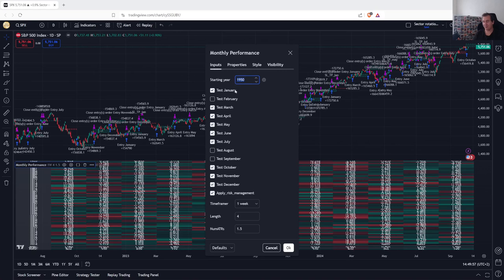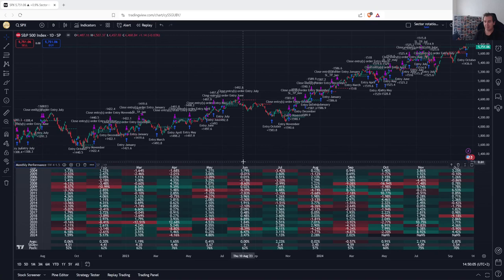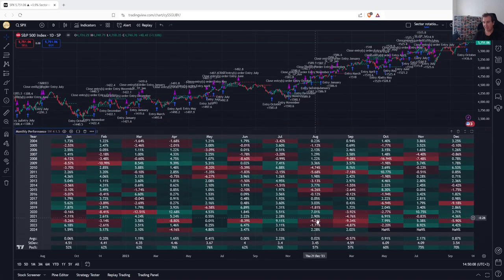So based on this, because we have the data from 1950, we are going to take a look at the last 25 years of data, or rather the last 20 years of data. And in this case, I'm going to put the testing period from 2004. And once again, we can see that September is negative anyway. June is giving us 0%, even though we have 62% of the months in profit.